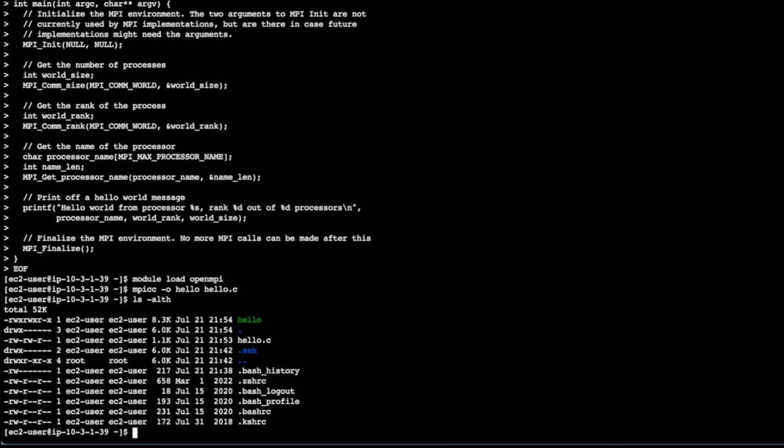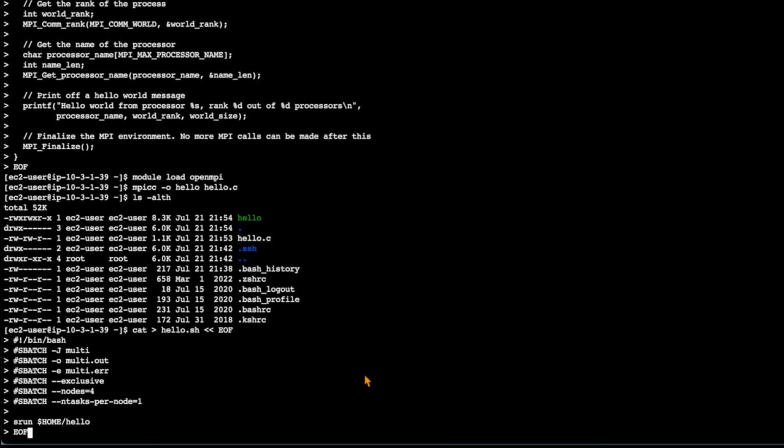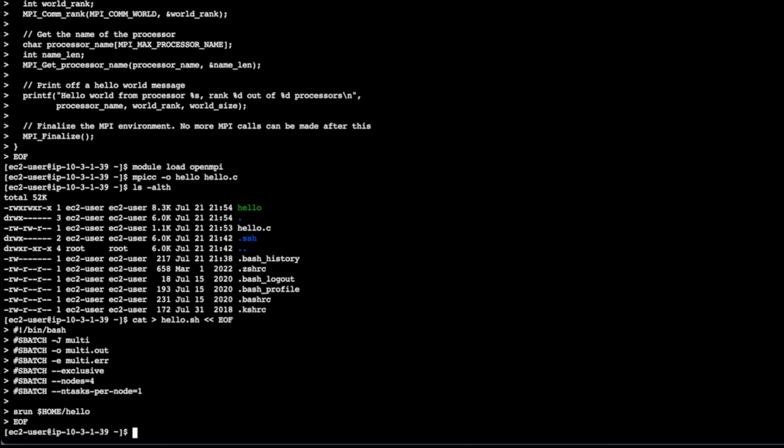Now we need to write a little job submission script. So key thing, we're going to use srun to run home hello. We're going to ask for 4 nodes, 1 task per node, and it's going to be exclusive execution.